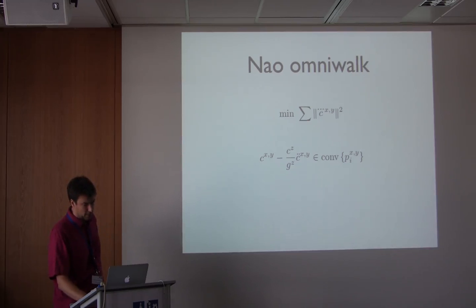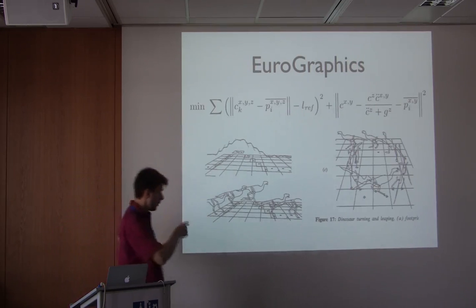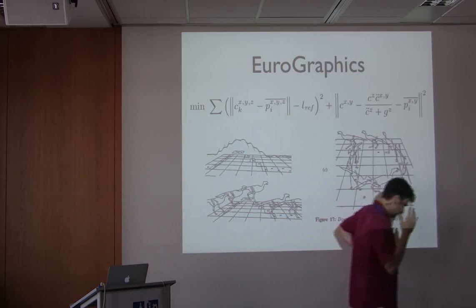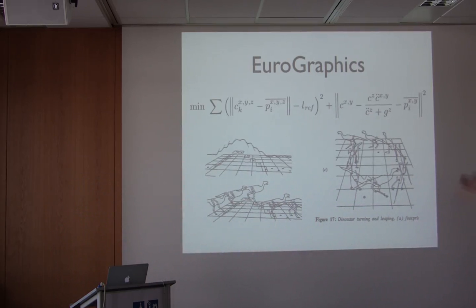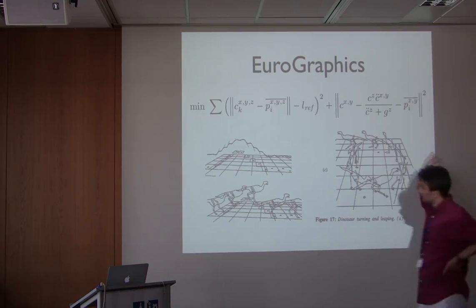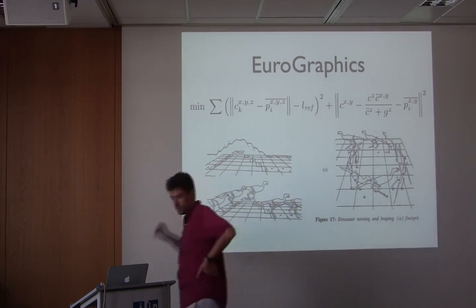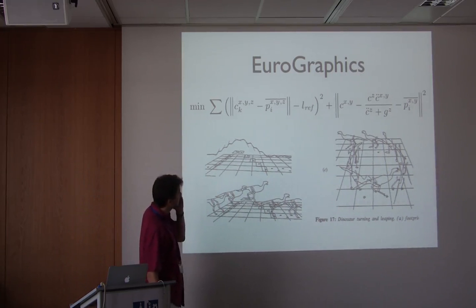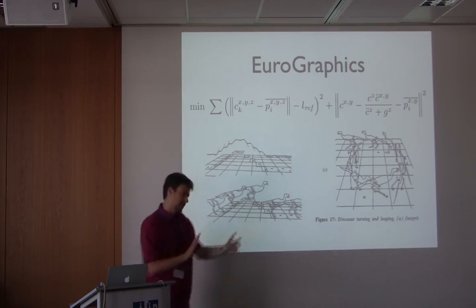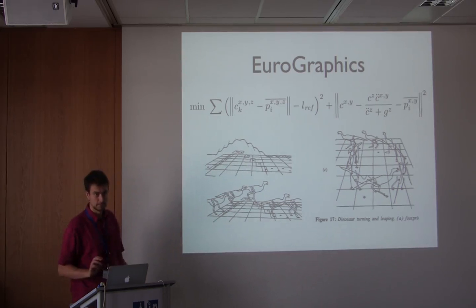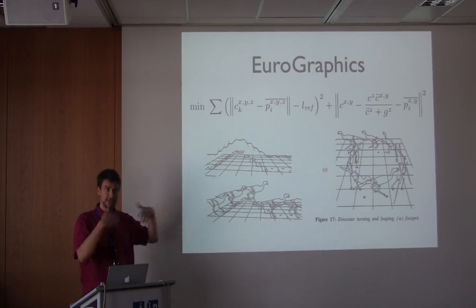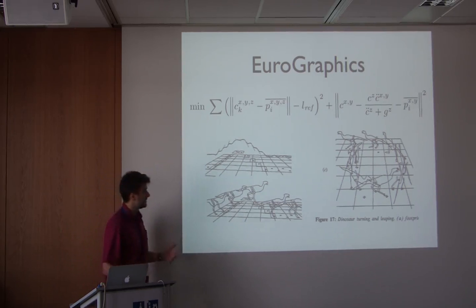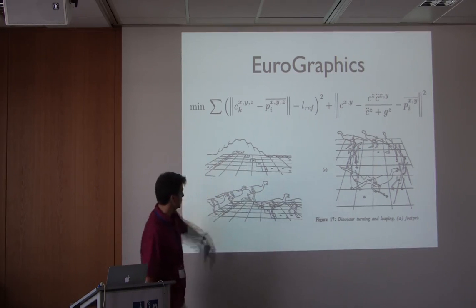But before going to walking without fixing footsteps, I just want to present one idea which I think is striking. It was not in robotics, but it was proposed by Michiel van de Panne in Eurographics. So it was never used for robots, but it's very striking. What he says is, well, let's minimize this integral for one or two steps, and then just recompute it. So that's the same MPC scheme, or a similar MPC scheme, and he used it to generate such walking motions.